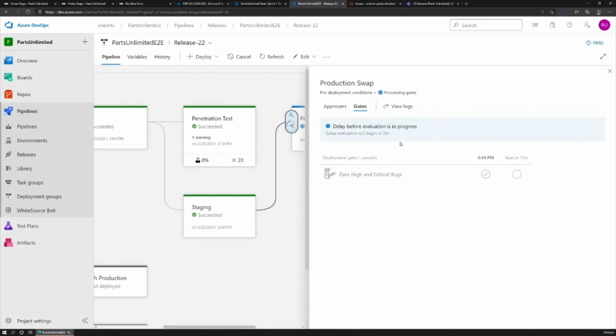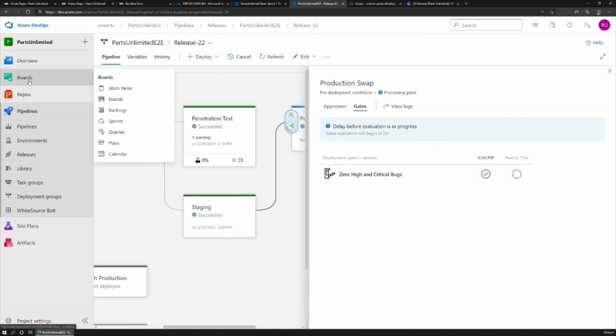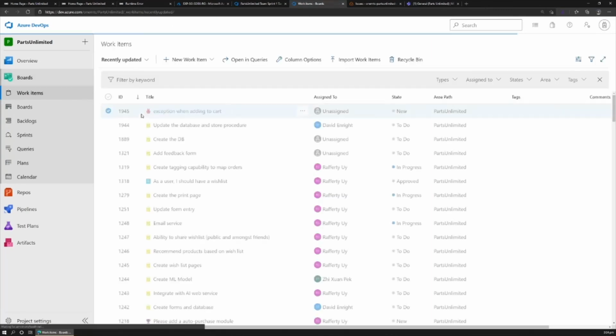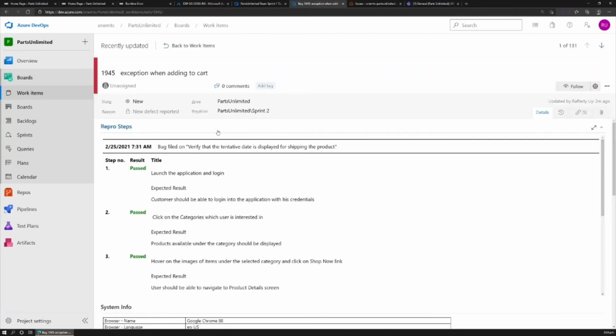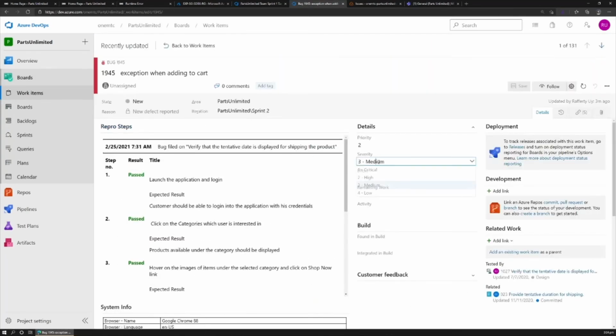you'll notice that it will still check if there are zero high critical bugs. Oh, in this case, it actually did not trigger because I think I did not set it as high critical. I think it's a medium severity here.